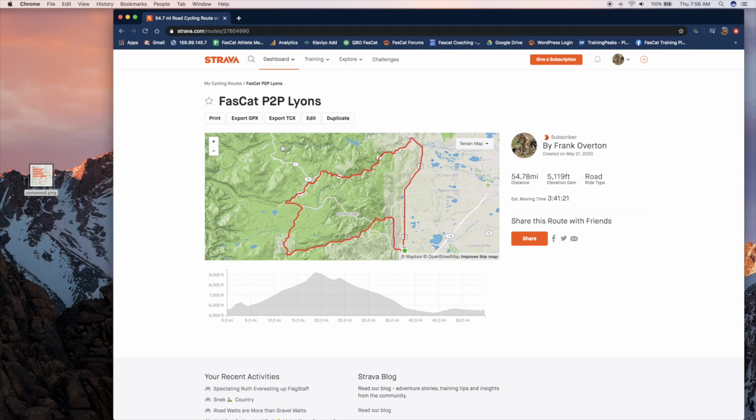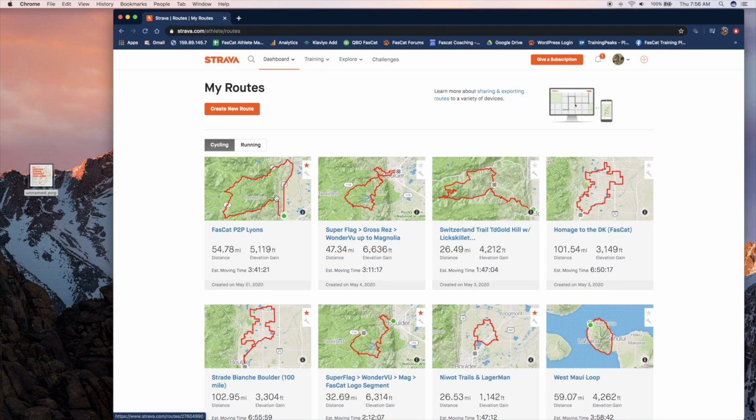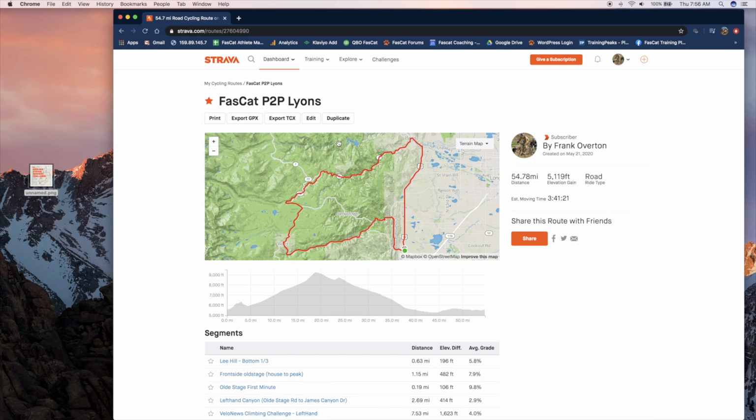And now we are going to make it a route. Now, one thing, once you've made this route, go into your routes. This is not a segment yet. So what you have to do to make it a segment, you've got to go ride the route. And so go ride the route. And then after you ride the route, from your Strava file, you can make the segment, and you can make it from here all the way back to here.